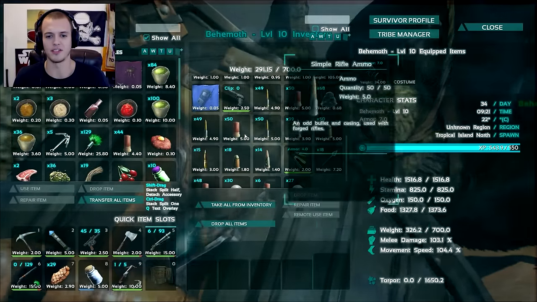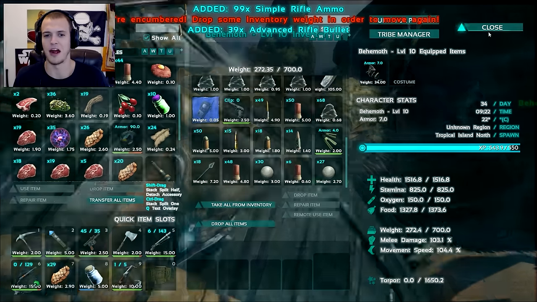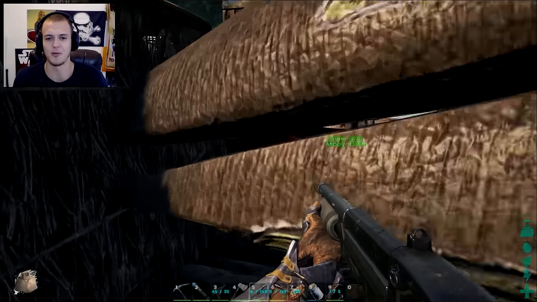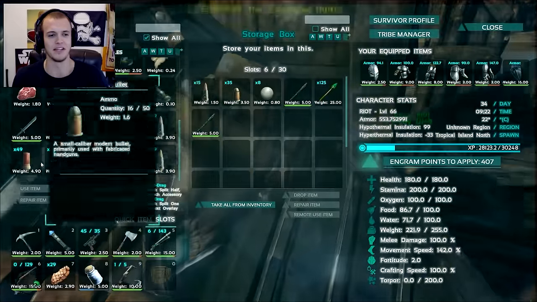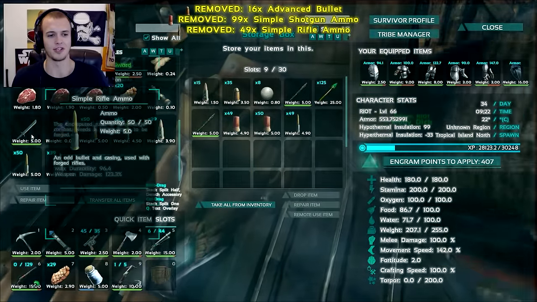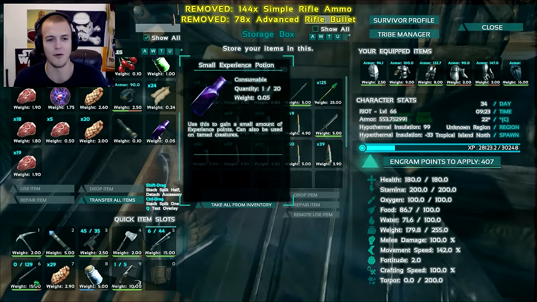Actually, come here, dude. I'm going to start just unloading some of this crap. I'm over-encumbered. I've just got so much stuff. I really need to be more organized with all my stuff. That's the worst part about me. Fortunately, though, we're plenty stacked on ammo. Don't have to worry about that for a long time.